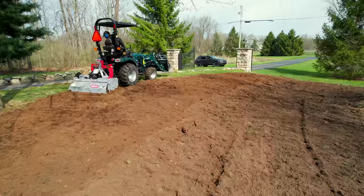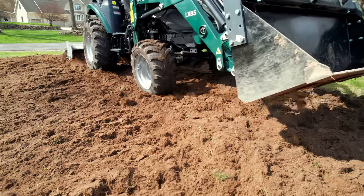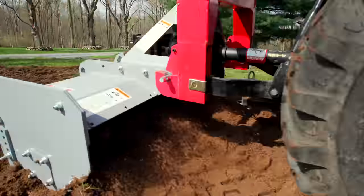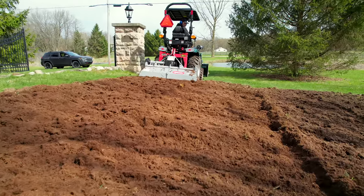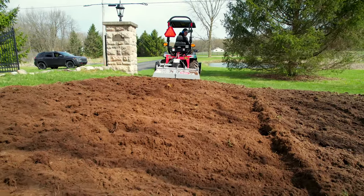I do think I may run the dethatcher across this after that happens, just to get out any sticks and anything else, although I'm not seeing a whole lot. We'll see how that does, but the dethatcher works as a good way to make some grooves and help get that seed to soil contact. The seed then settles down into those grooves and has a better opportunity to germinate and have success.